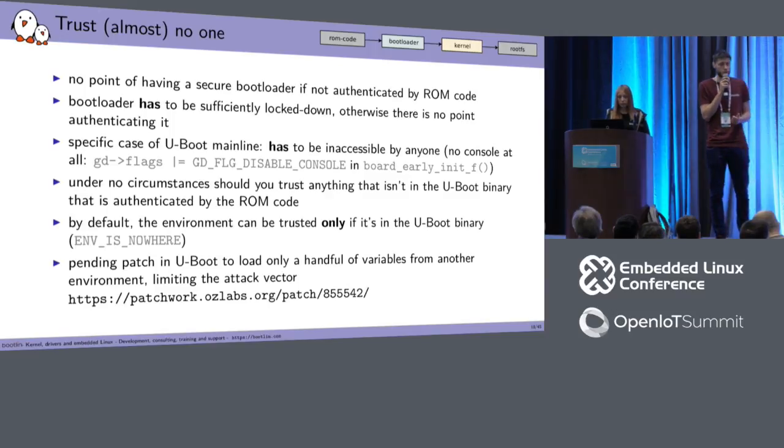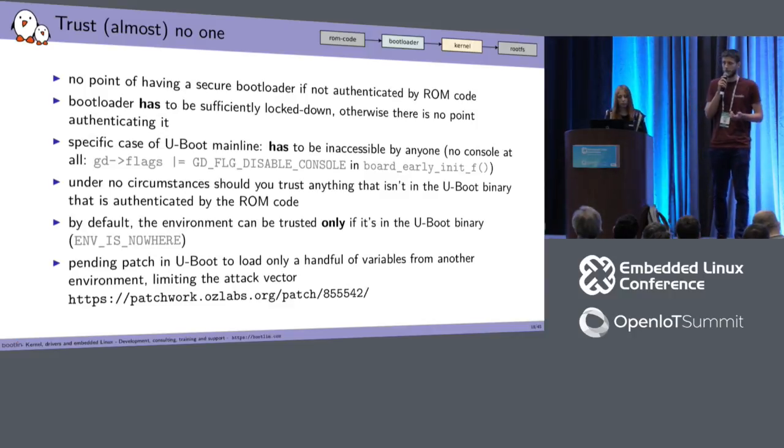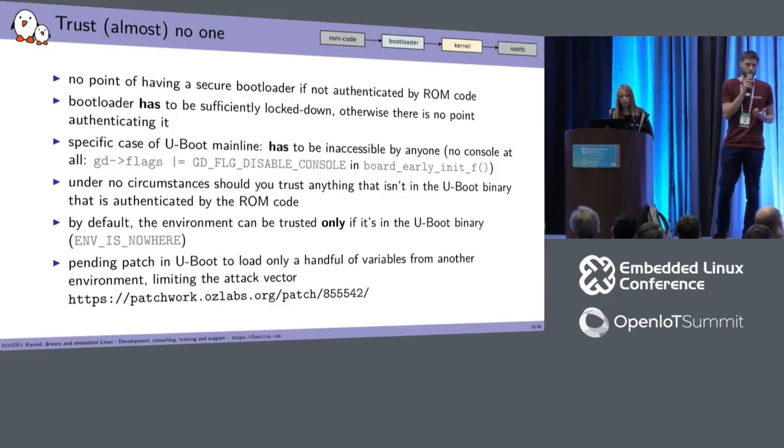The bootloader has to be sufficiently locked down. So it depends on the bootloader binary you're booting. There is a very specific use case, for example U-Boot in mainline. U-Boot in mainline has an environment variable called verify. If it's set to no, U-Boot stops verifying the signature of images. And that's not what we want. So we definitely do not want any user to access the console to set the environment variable from there. So you have to disable the console altogether.